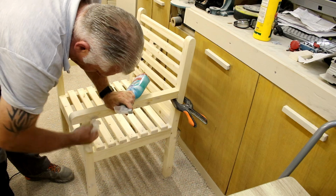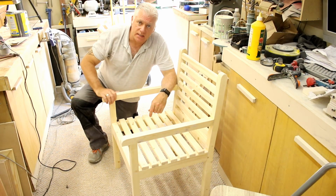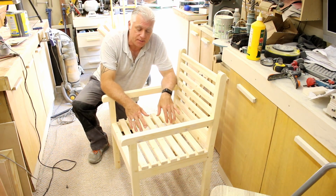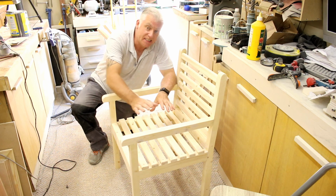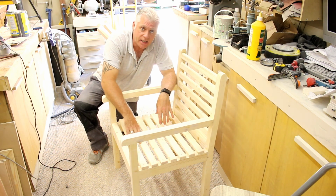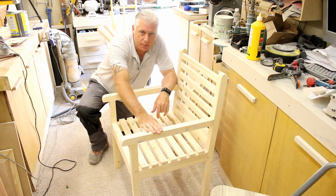Just going to clean up the glue squeeze out as I go. Right guys, I've got one of the single seats now made, and I need to make another two exactly the same as this so I can attach a table in the centre. So once I've got the next two seats made, I'll come back and I'll show you how I join these two together and make the tabletop.